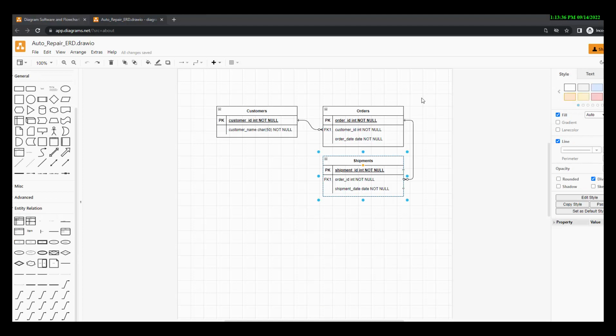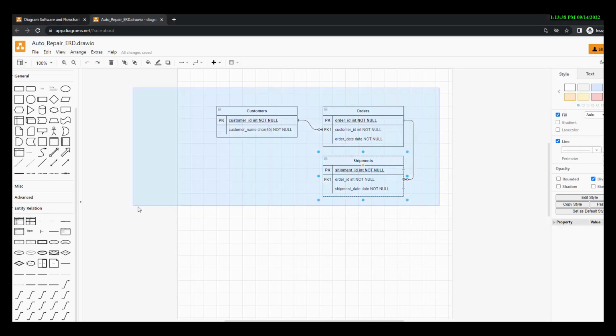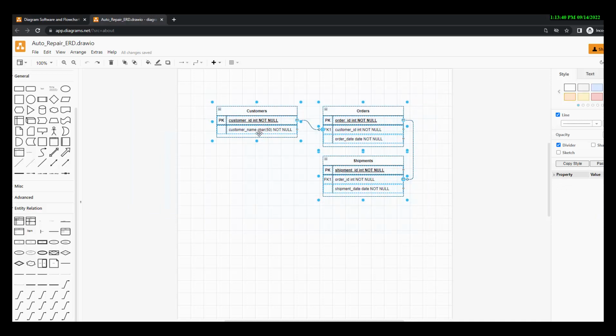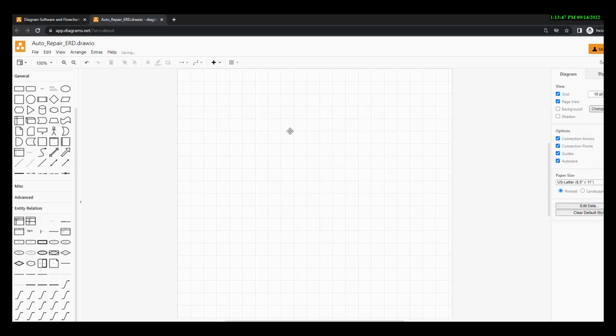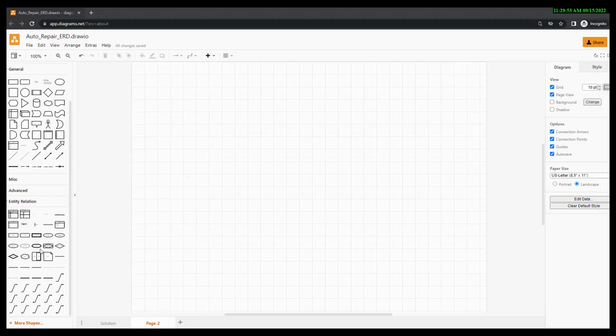You can work with this template. But for this problem, I'm going to get rid of this, and you may not need everything that is on there. So I'm selecting everything using my mouse and hitting the delete button. I will show you how to build a model from scratch. There are several tool sets on your left hand side. You go to the one which says entity relation. Within this, you will see a lot of components that you will need for your entity relationship diagram. Let's look at some of these tools.